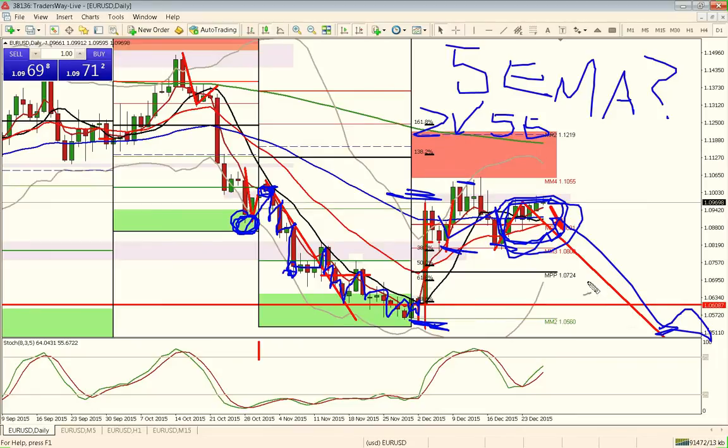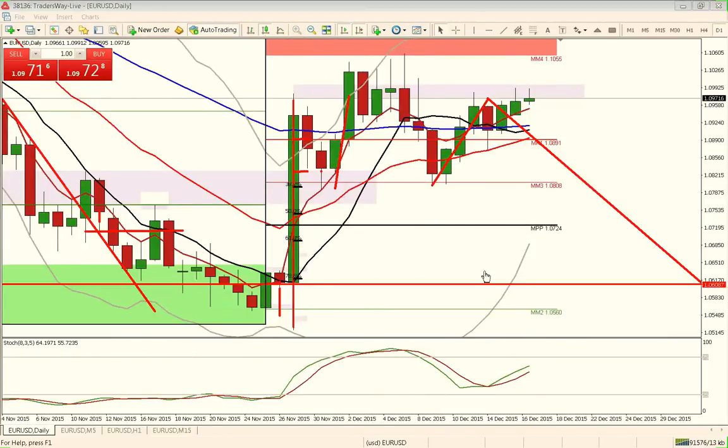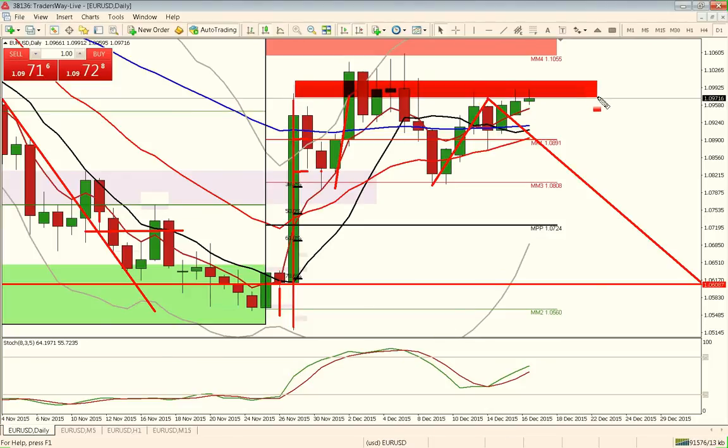Now, when did I draw this? I don't know, 3 weeks ago? Okay, so time to update our analysis maybe. But if I zoom in a little bit, you can see I have this area here highlighted as resistance. And of course this will be resistance. Those are monthly pivot points. And we've already topped out on the monthly pivot, and to the exact pip too, by the way, which tells me somebody large, or perhaps the entire institutional market, is watching monthly M4. Which is cool. We touched it and respected it.